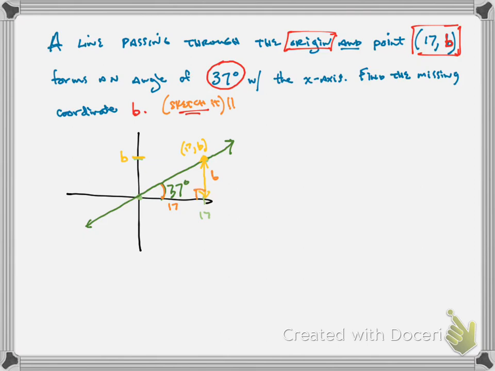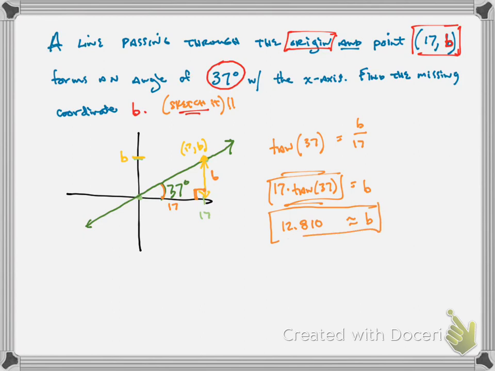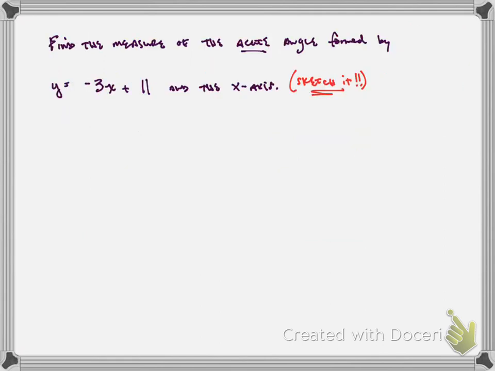In the coordinate plane, that's going to be a 90-degree angle, and so we can state that the tangent of 37 is equal to opposite b over 17. B then is exactly 17 times the tangent of 37. That would be one way to express b. Again, we're in degree mode. That's exact, nothing's been rounded, but if we wanted to approximate, then we could type that in, 17 times the tangent of 37, and we get approximately 12.810. So b is approximately 12.810, meaning that we would have gone up about 12.810 units in order to get to that ordered pair.